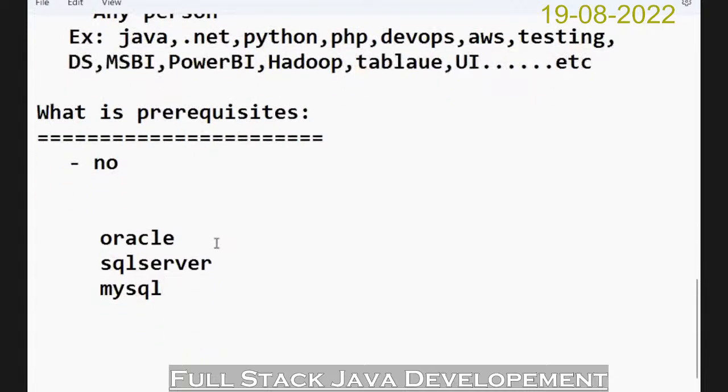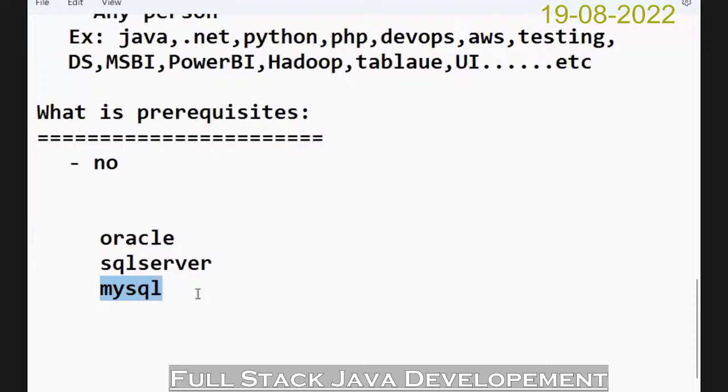Some students need MySQL, but they come to attend Oracle classes. That's wrong, actually. Somebody needs SQL Server but attends MySQL. That is also a blunder.